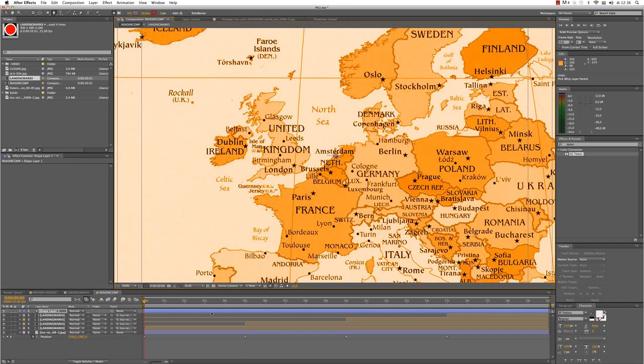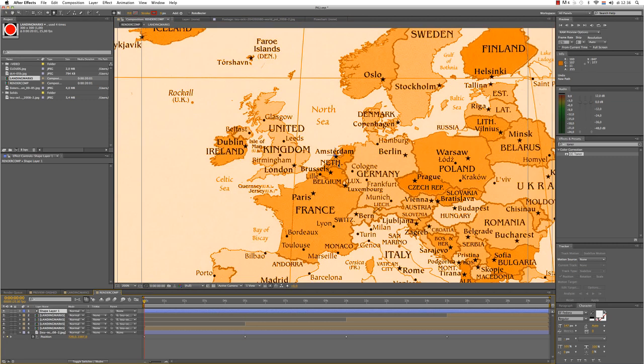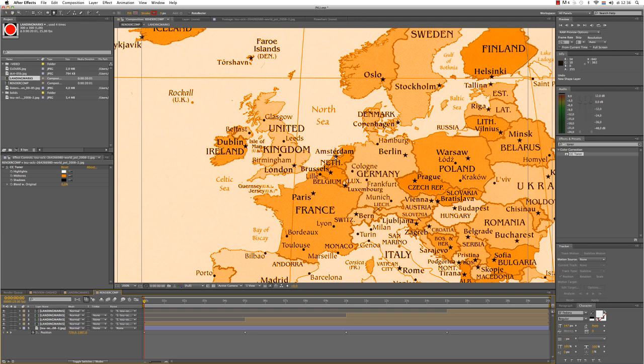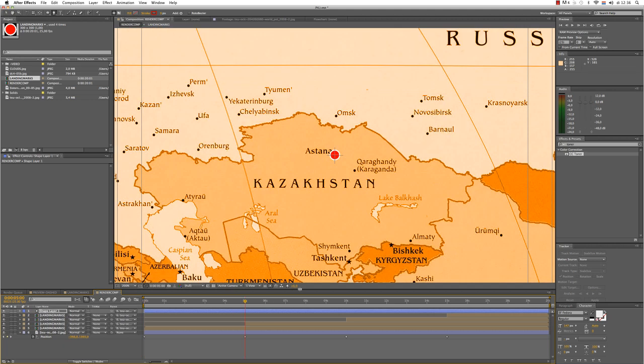So now go to the next keyframe, and now we move to the next keyframe from our world map. Don't push the layer, just the arrow, and we'll click with the pen tool on the second point, and it immediately creates a line.